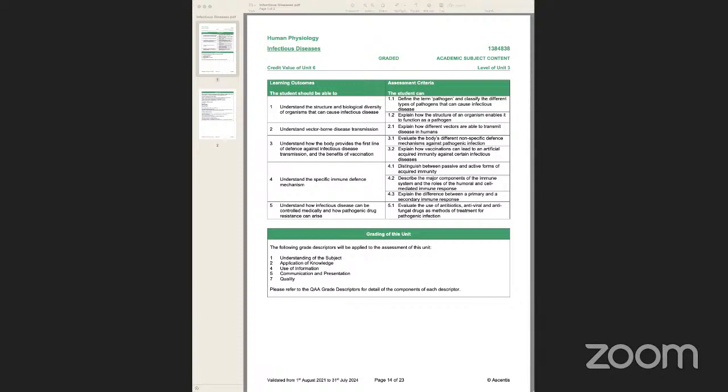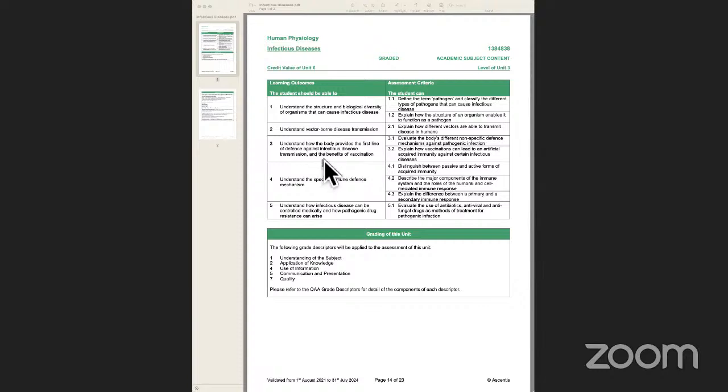Micro means not visible to the naked eye, and macro means organisms that you can see with your naked eye, things like ticks, flies, fleas, and certain types of worms which can affect the human body. Now, in today's learning outcome, we are moving on from understanding what a pathogen is, what the different types of pathogens are, and vector-borne diseases, which are pathogens transferring diseases to humans or other mammals, primarily through the process of transmission.